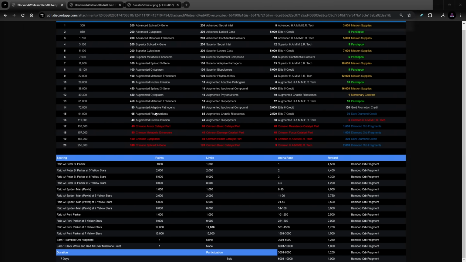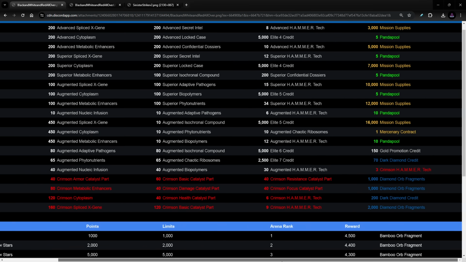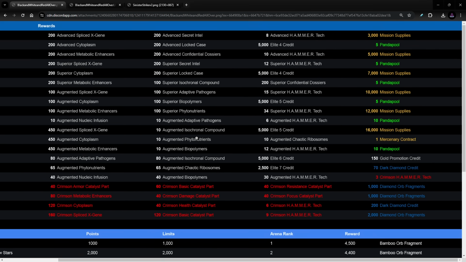Now, before we get to the math, I just kind of want to bring this up here again. This is kind of the table for the event and what we're expected to get rewards wise. I mentioned this in the blog post a little bit, that this is a mixed method release, that this is going to be Pandapool shards in the main milestone here.